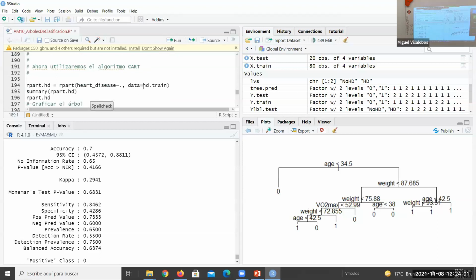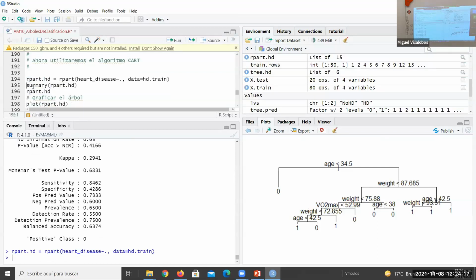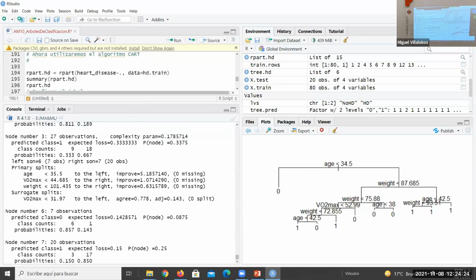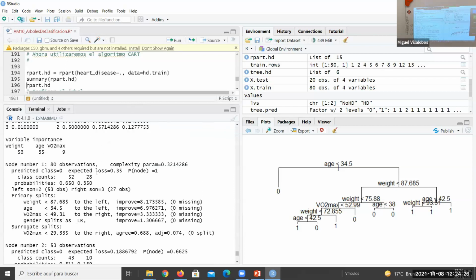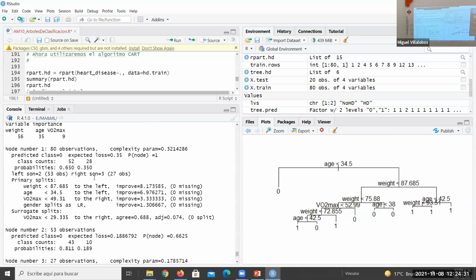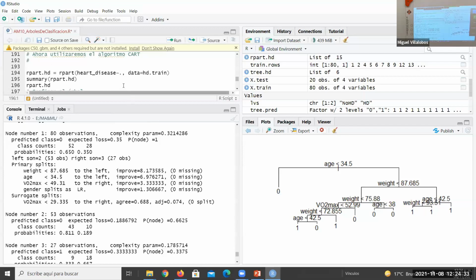Now with the same data set, we're going to test the CART algorithm, the CRT algorithm. The CRT is run with the rpart function. So I call it rpart HD, the model, and summary, it tells me here the summary of the model, which is the basic information, the algorithm that I ran, how many nodes and stuff like that.